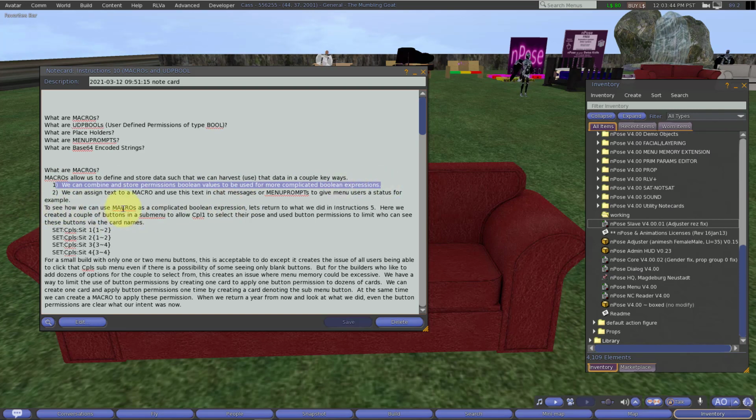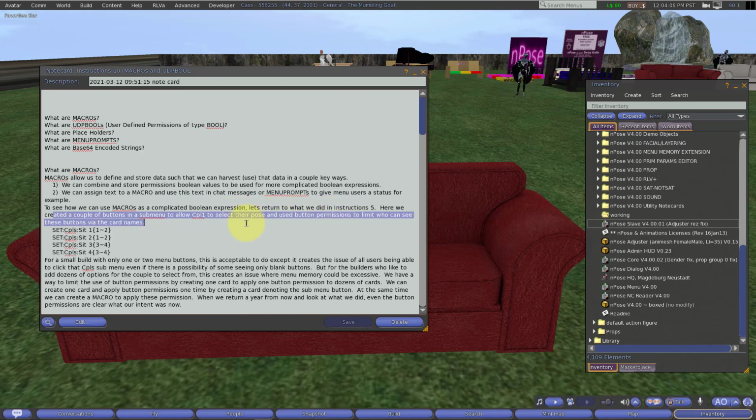To see how to use macros as a complicated Boolean expression, let's return to what we did in instruction card 5, which was the couples animations. Here we create a couple of buttons in a submenu and allow couple 1 to select their pose and use button permissions to limit who can see those buttons in the card name. So in other words, we put some permissions on here that said you're either in seat 1 or you're in seat 2.